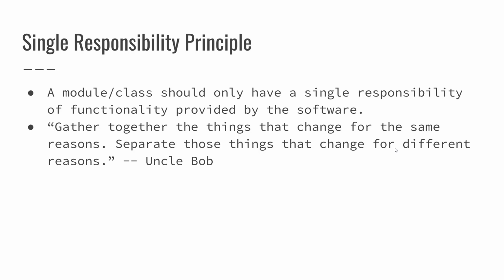So, again, it's all about organization. If you touch something that's unrelated to a bug that you're trying to fix, you're more than likely going to create a bug in another area, right? And because of this, if you organize things that change for the same reasons, when you're fixing a bug, you'll easily be able to chase it down, fix it, and if you do happen to create another bug, it'll be something in the same realm as the original bug, and thus you'll be able to spot it. You won't create a bug that you'll discover 3 months down the road.